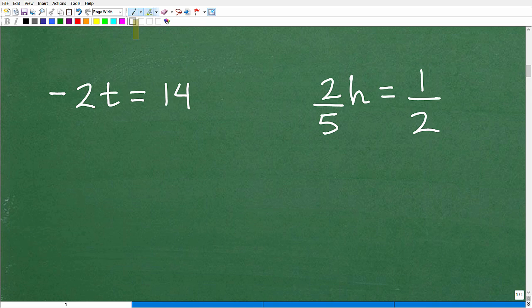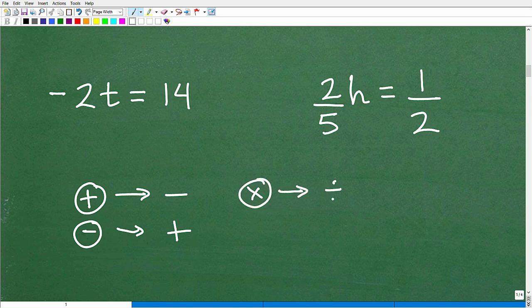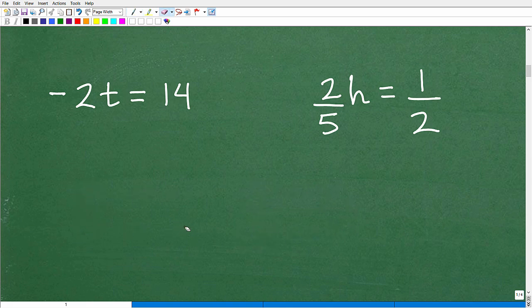Let's get into our last two problems. This one, what operation is this saying? This is negative two times t. This is multiplication. So when we have multiplication, what would be? Let me go back this way. When we had addition, its inverse operation was subtraction. When I had subtraction, its inverse operation is addition. So if I have multiplication, what do you think its inverse is going to be? Yes, you guessed it, division. And if I have division, what's its inverse? Multiplication. So here I have negative two times t equals 14. I want to get t by itself.